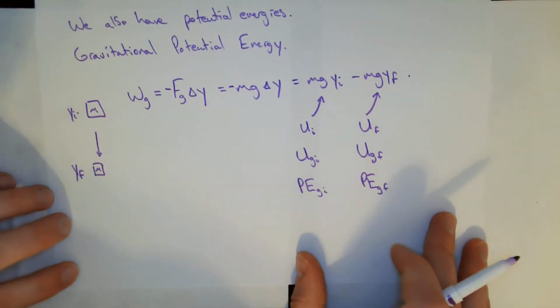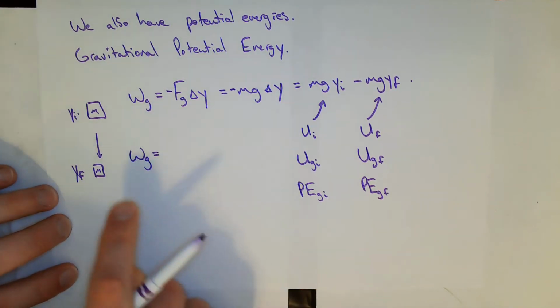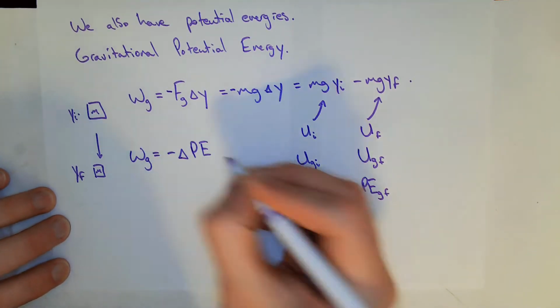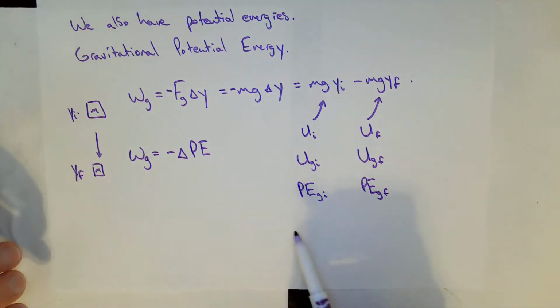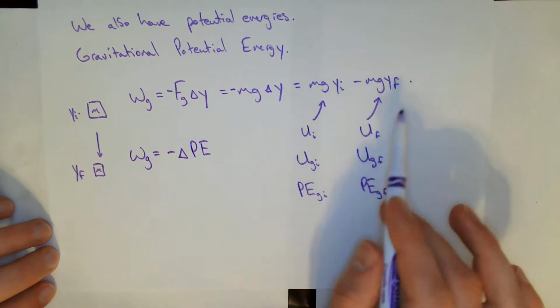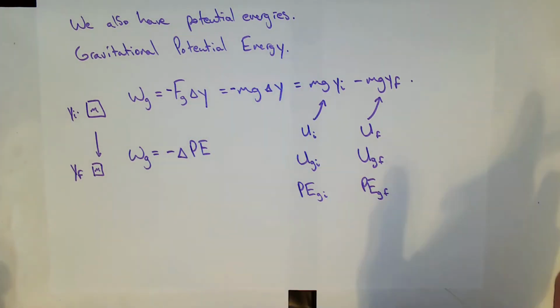Okay, so what can I say here? What kind of formulas am I pulling? Well, first of all, work due to gravity is going to be equal to negative delta PE. That's what I can say there. Because remember, delta PE should be final minus initial, but we're doing the opposite of that. That's why I introduced that negative, just to make sure that it's initial minus final. Okay.